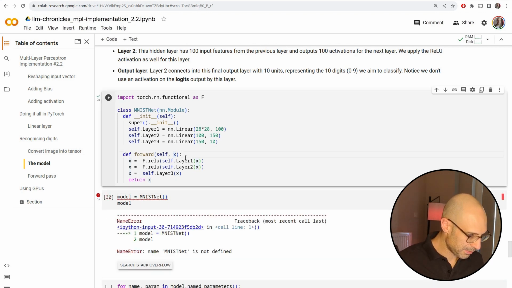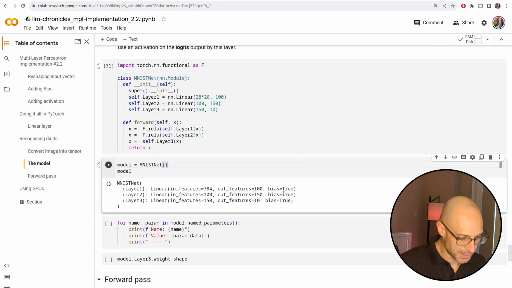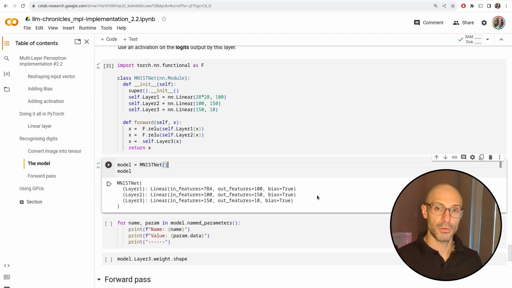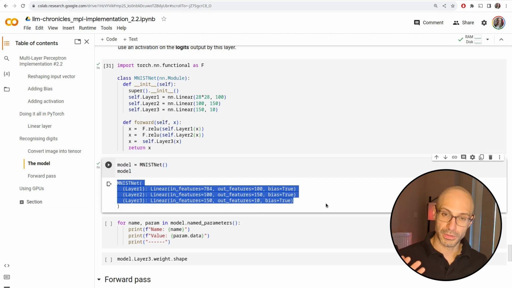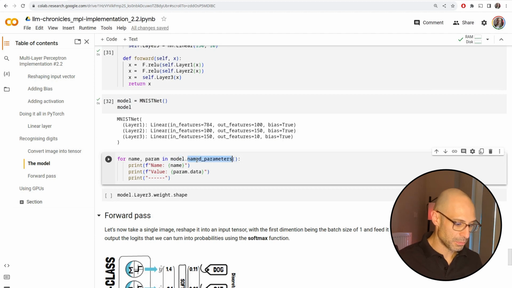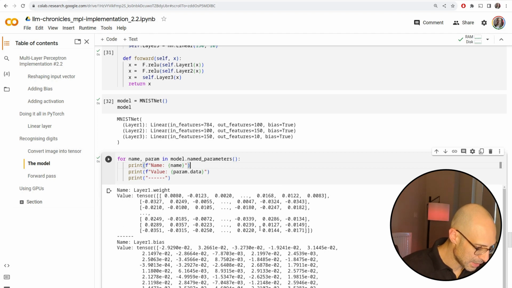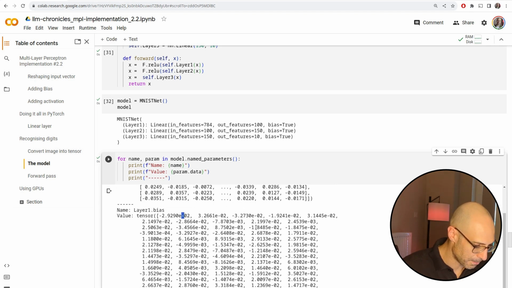Okay, so now we've instantiated the model, and the nice thing is that now PyTorch is going to keep track of all of the weights and biases and all of the parameters and the layers in this particular model. So you can see that just by printing this, we have an overview of what it looks like. And moreover, just by calling named parameters on the model, we can actually iterate through each and every single parameter in the model. So you can see that for each layer, this gives us the weight matrices, the biases, and so on.